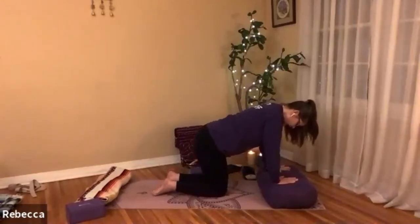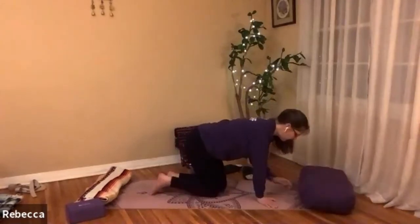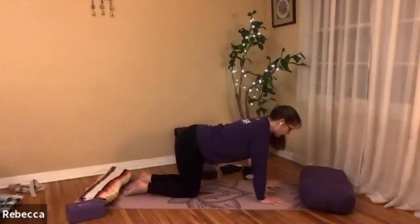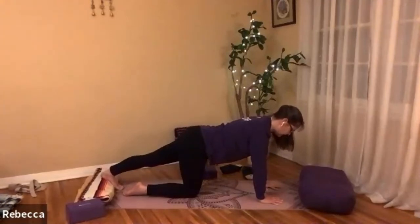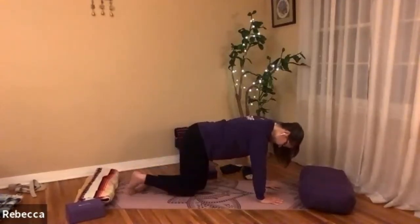And then come through any motions here that feel good for you. You can come through a little cat-cow or stretch out one foot and then the other behind you, pressing out through the heel. So just explore here.